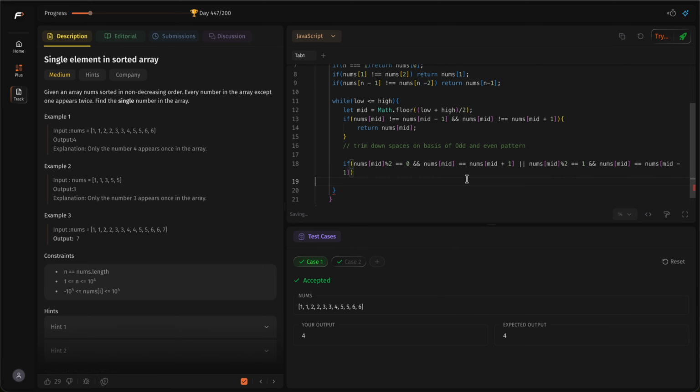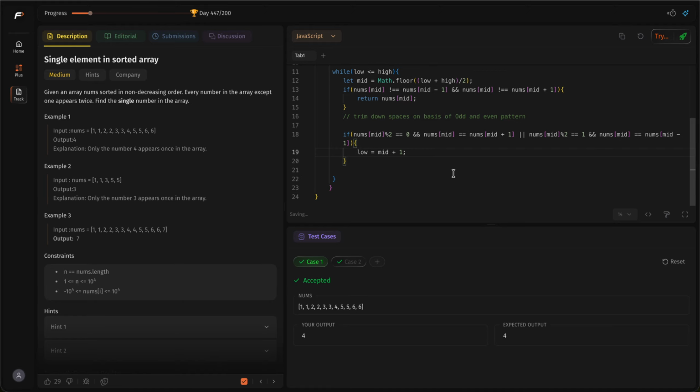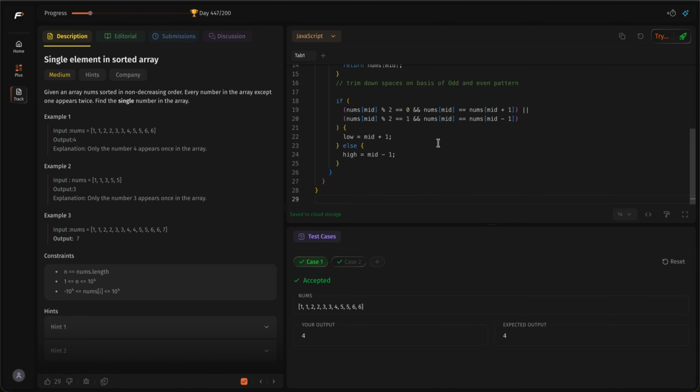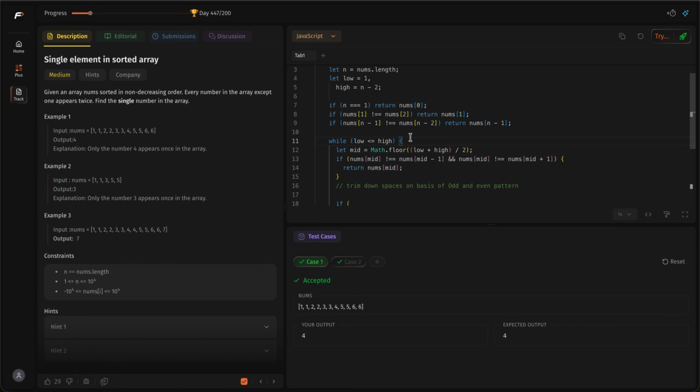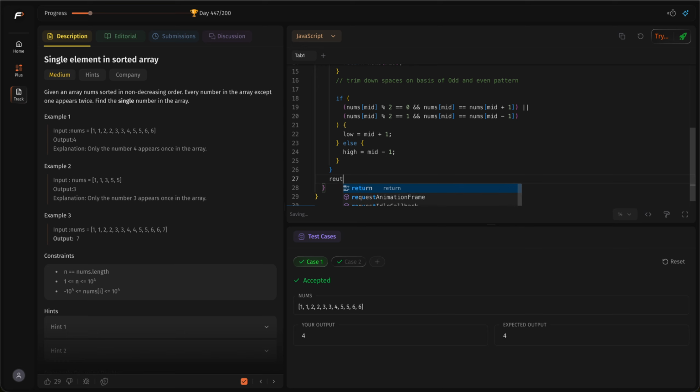So in that case we are in the left search space where the element does not appear, then we have to go to the right to search for it. So we will move low to mid plus 1. Else, the reverse of these conditions is eliminating the right portion, so high will be mid minus 1. So we have written down the conditions for eliminating the left and right search spaces. If at any point we do not find the element, return minus 1. So let's test it out.